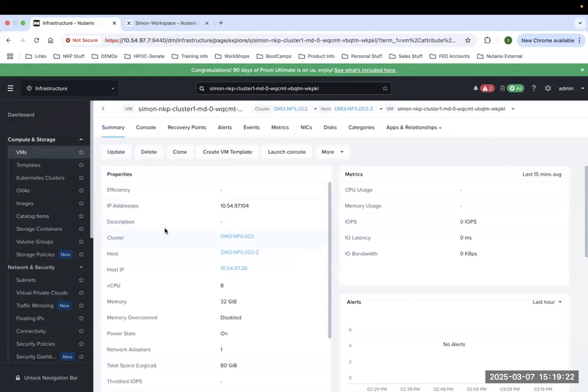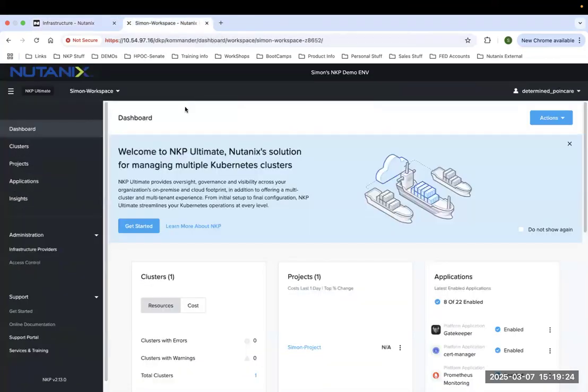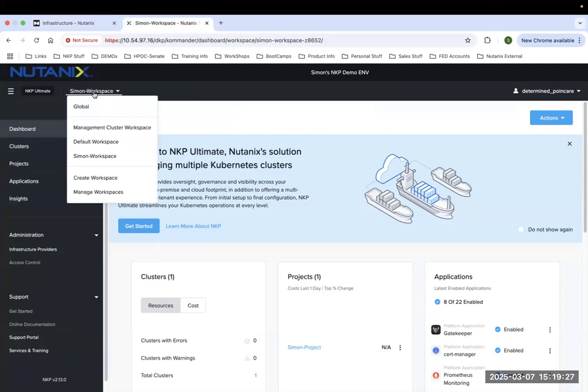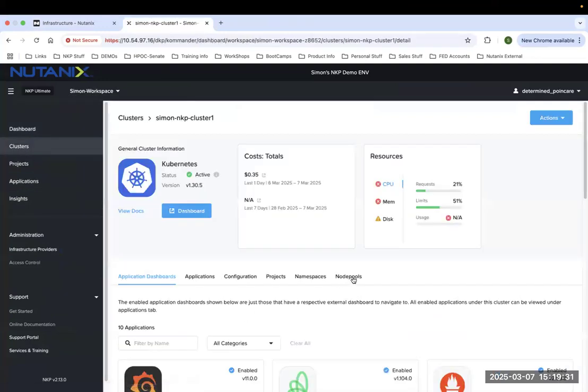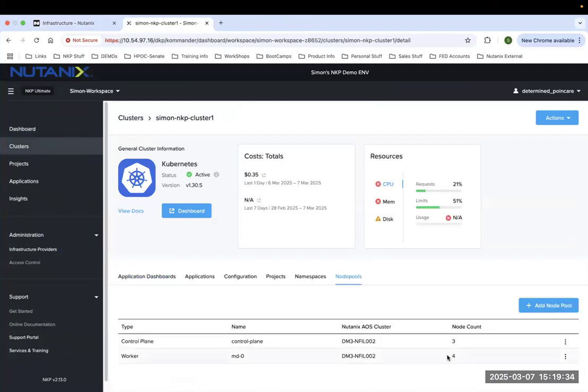But essentially, we just showed you that we took in that workspace, we took that cluster and we effectively removed one of those four nodes and just basically put it back, right? And we did that automatically without really having to come into NKP to make any changes. So from that perspective, I think I'll finish the demo here.